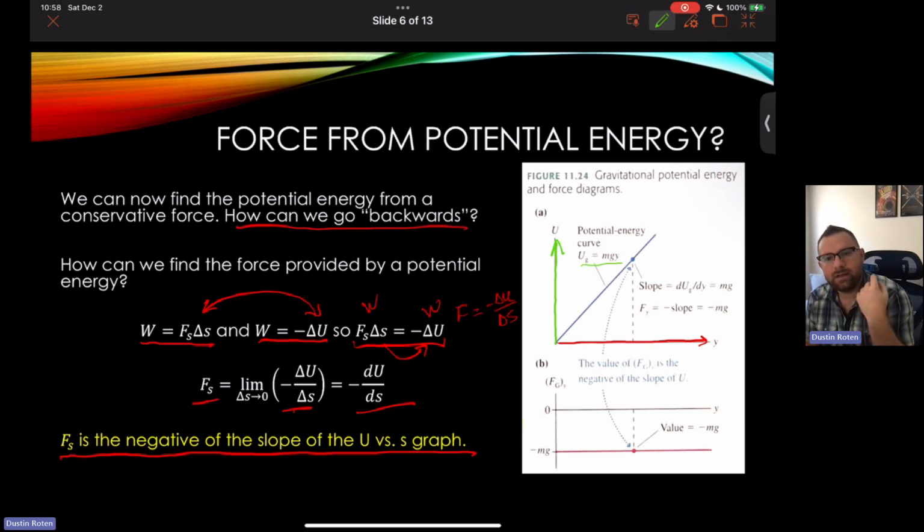Okay, now if we take the derivative dU/dy, well, mg are constants, they come out, and look at what we're left with. We're left with mg. Well, that's certainly force due to gravity, but remember, we took the derivative, now we have to apply the negative out front, right? So the way you calculate this is negative dU/dy. So if force is the negative slope, there's our force due to gravity.